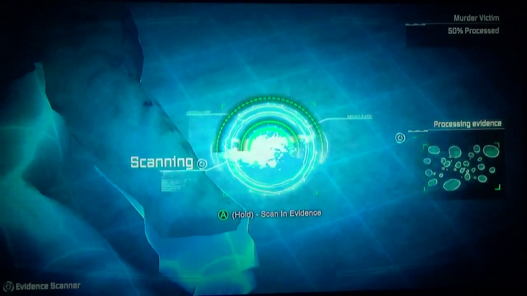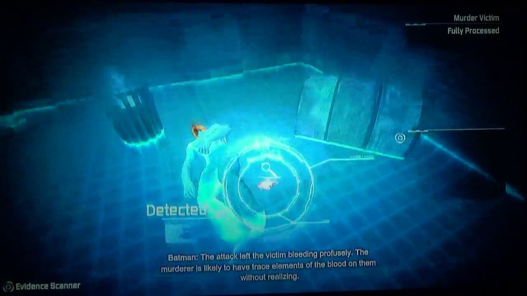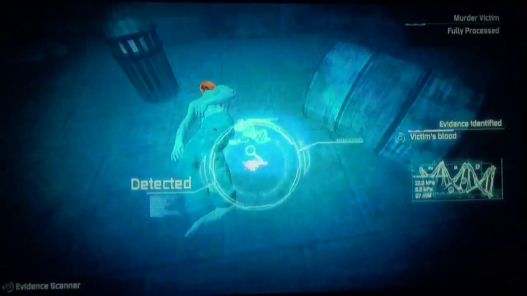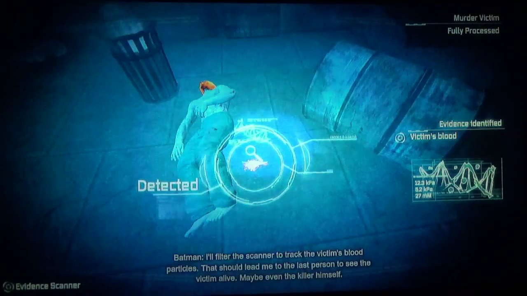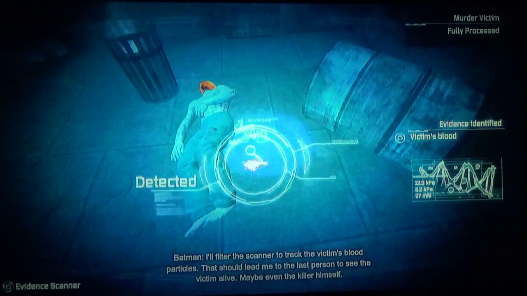Scan this thing, too. It's a blood sample. The attack left the victim bleeding profusely. The murderer is likely to have trace elements of the blood on them without realizing. I'll filter the scanner to track the victim's blood particles. That should lead me to the last person to see the victim alive. Maybe even the killer himself.